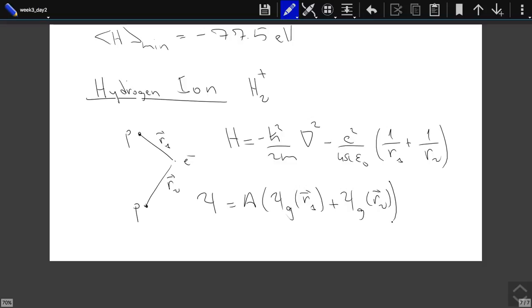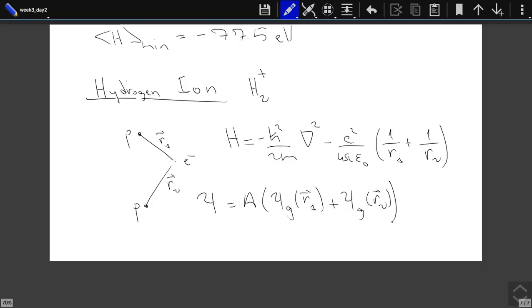There is a finite amplitude it will be orbiting the first one. Finite amplitude it will be orbiting the second one. The same coefficient. Well, because the two protons are symmetrical, if you look for the ground state, it should have a symmetry. And in fact, if we just exchange the two protons, your system doesn't change. If you exchange R1 and R2, your system doesn't change. That's a symmetry. If you change R1 and R2 twice, nothing changes. So if you have a symmetry, then your wave function should be an eigenstate of that symmetry. That symmetry corresponds to exchanging R1 and R2.